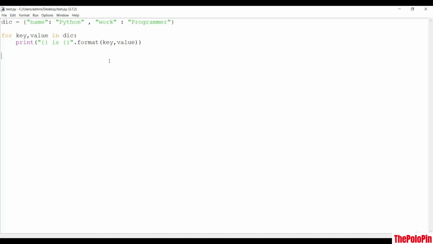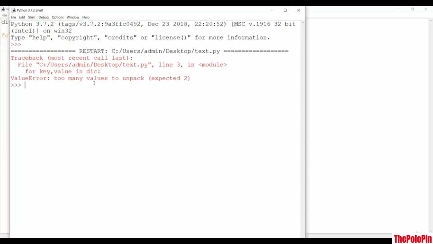Let's save this first and run it by pressing F5. It is going to show us an error: too many values to unpack.